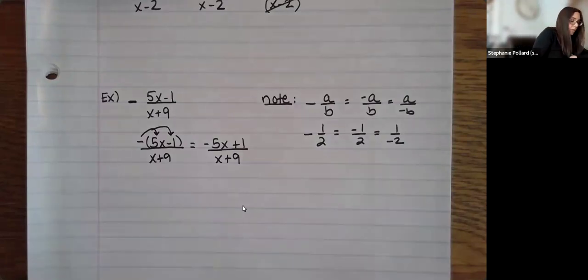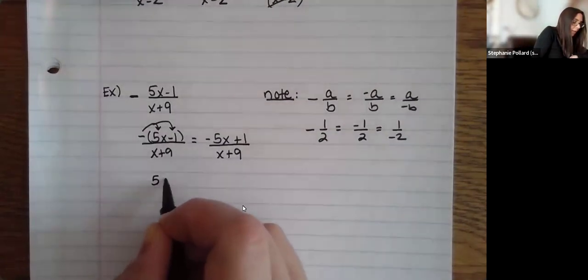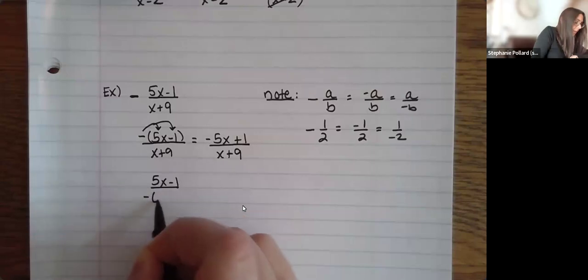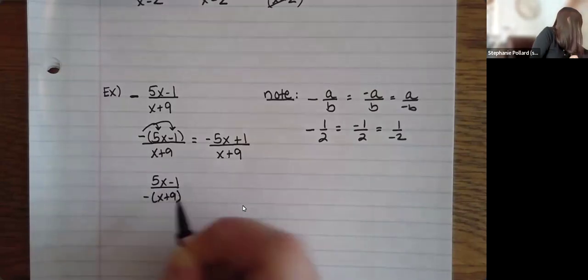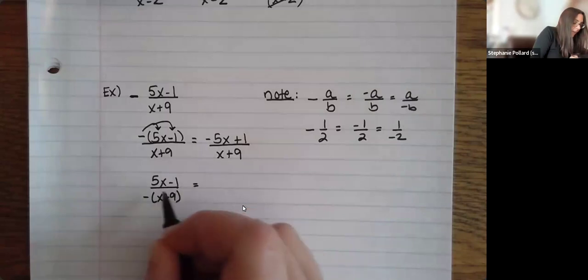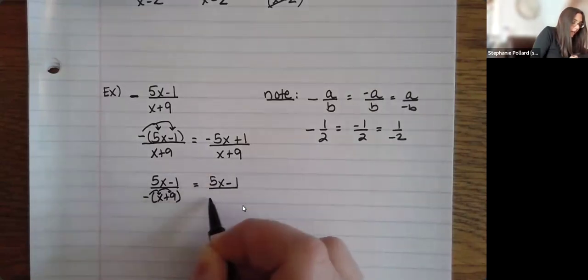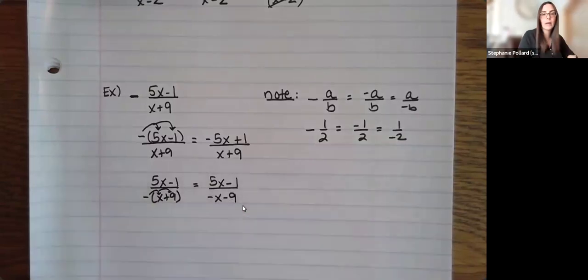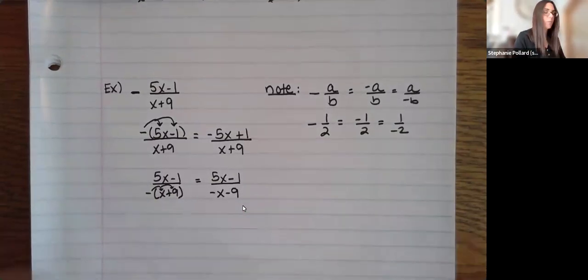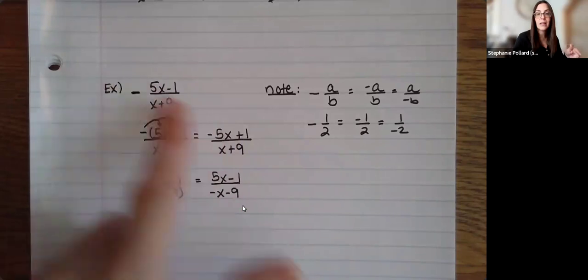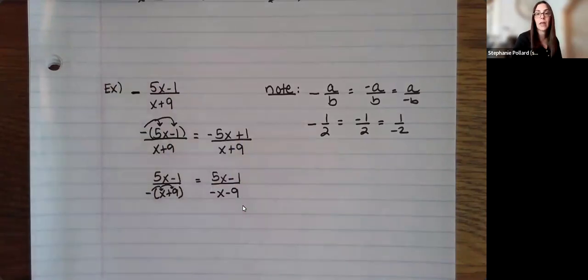And then the same thing would be true if I put the negative with the denominator. Like this, again, I'd have to distribute that negative through. So I had 5x minus 1, and then negative x minus 9 on the bottom. Now, I will say that this is probably the least common way to do it. We don't usually leave the negative in the bottom, but you could here. So again, this is another way to write it. All three of these are technically the same answer, but they look a little bit different depending on where that negative is.